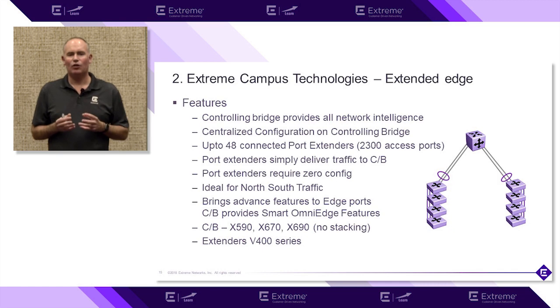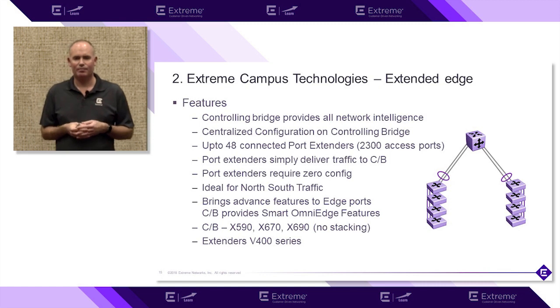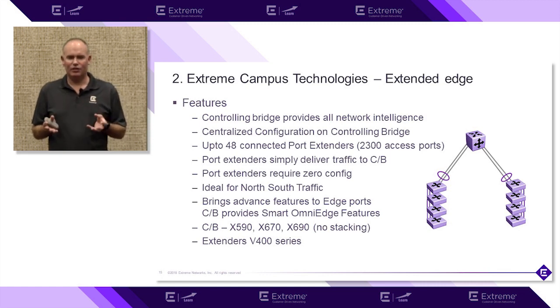We can connect up to 48 port extenders to a controller bridge, which gives us a total of 2,300 ports. So this is a very scalable technology and ideal for many enterprises. One of the benefits of this solution is that all of the configuration is centralized on that controller bridge. The port extenders are relatively simple devices. They don't even require an IP address. They have no configuration on them, and the small firmware on them is actually handled completely by the controller bridge.